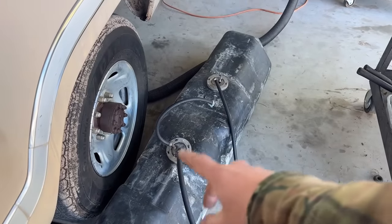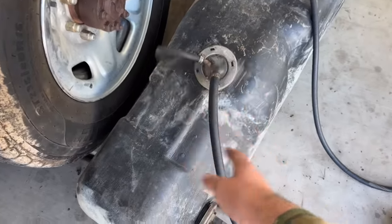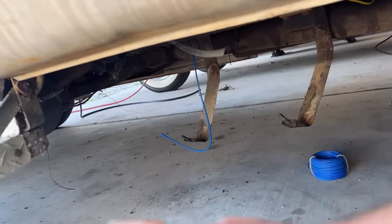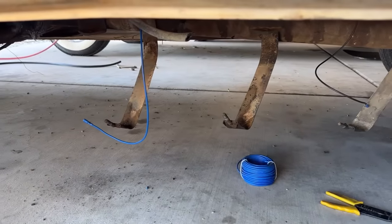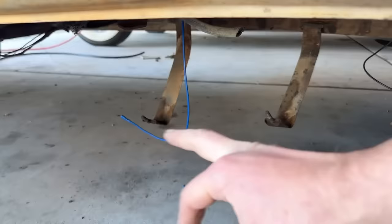So I got the new hoses clamped on up top so I don't have to try and do it while I'm up in there. Fuel feed line, vent hose, sending unit leads. And I'll plug the sending unit in before I put it up in there. Some of the wires were 8 off anyway, so there's the ground and there's the power.